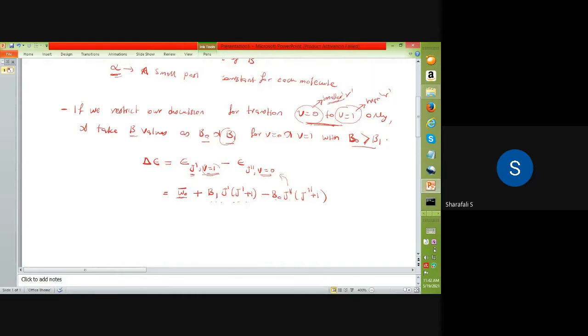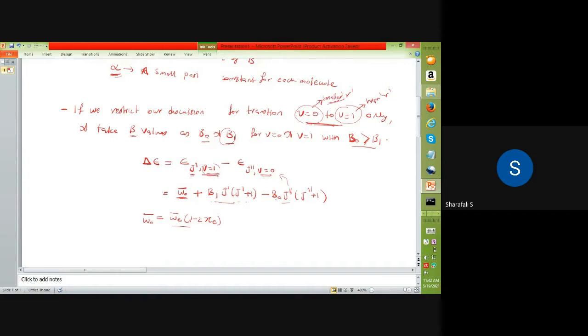Okay, so this is the vibrational energy difference that is constant, that will be there, and with that we have these rotational energy level differences. This is the excited energy level minus the ground state energy. So omega 0 bar is nothing but omega e bar into (1 minus 2 xe). This we already know. That's why we are not calculating.